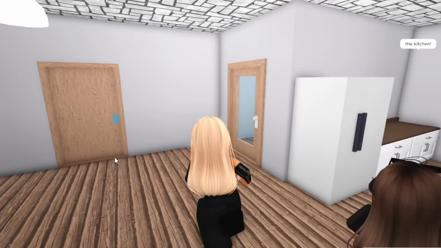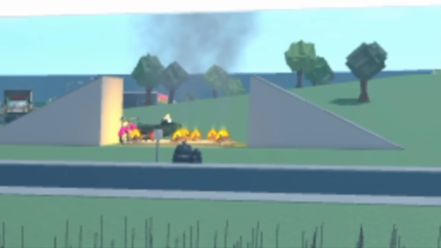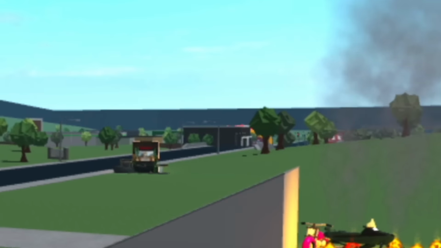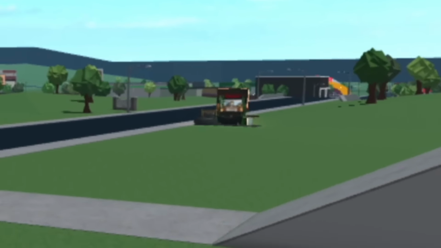The kitchen. Okay, this is the kitchen. You know what? It's not a bad kitchen. It has everything you need. You can see the fire on my plot. If you didn't know, when I renovate your guys' plot, you have access to my workstation, all my cars, and there's also like a little ramp here.